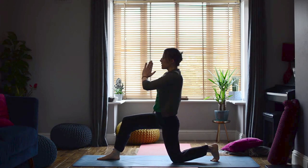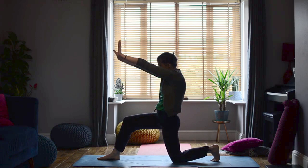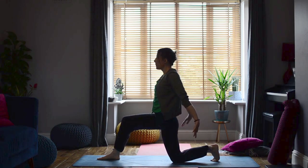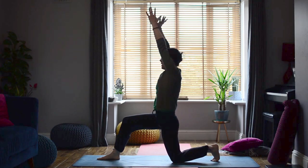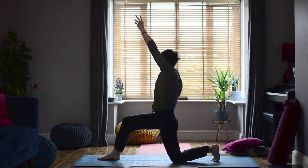and then drawing your hands towards your heart, pressing your hands in front and feeling that upper back round. Gently begin to sweep your hands down and back, armpits squeeze together, chest begins to lift. Bend the elbows, arms press out to the side, bring your hands together, raise your arms up. Take the right hand down to the outside of the right hip, reach the left arm over and across.